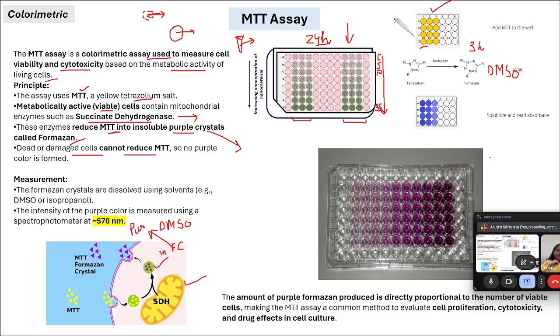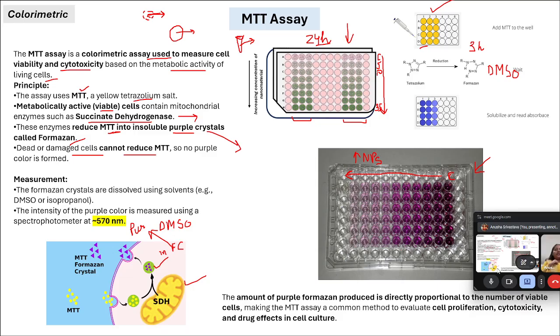So suppose if we see this particular experimental plate, suppose this is control, and in this way you have added the nanomaterial, increasing concentration of your nanoparticle. So you can see from this concentration, if you compare with this one, there is a decrease in production of this purple solution, which indicates that the cells are dying, because dead cells cannot produce this insoluble purple formazan crystals, which can later be solubilized.